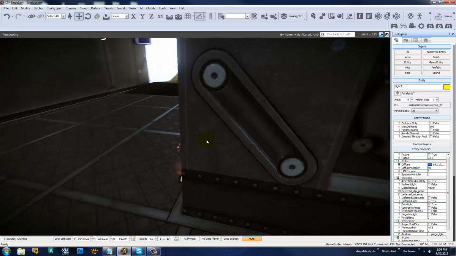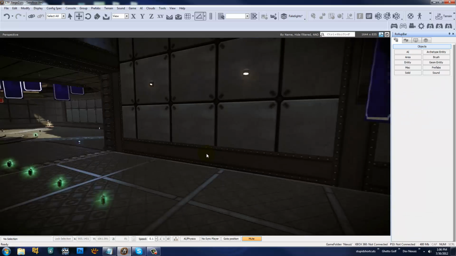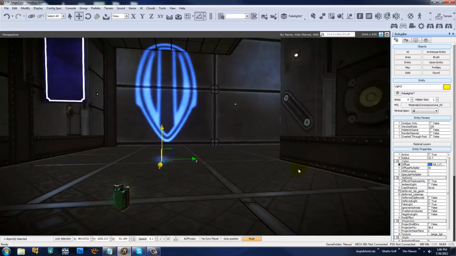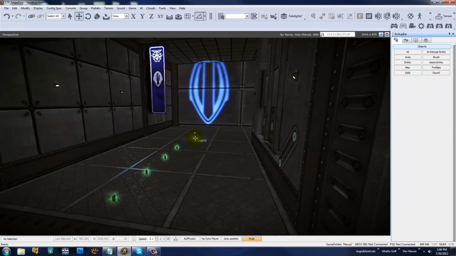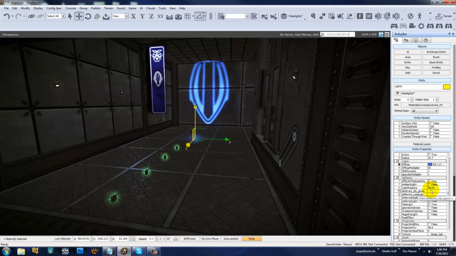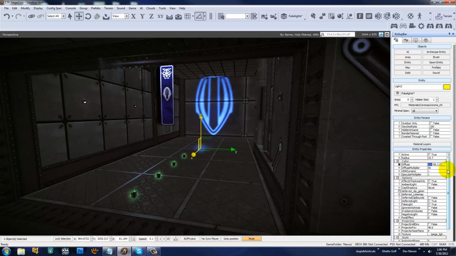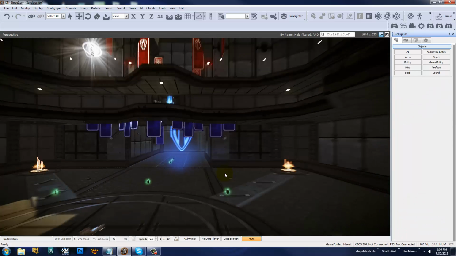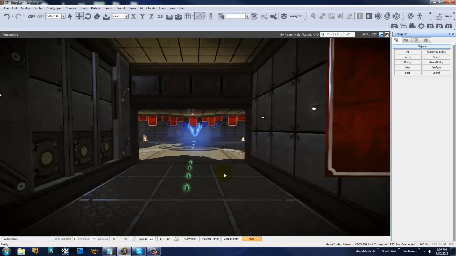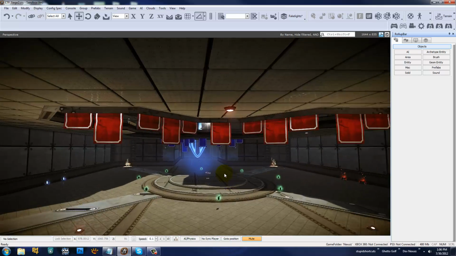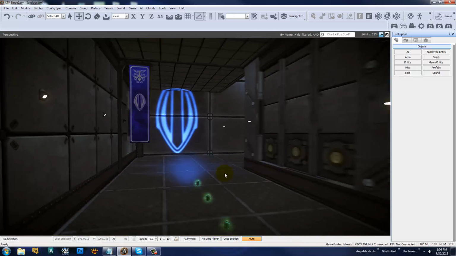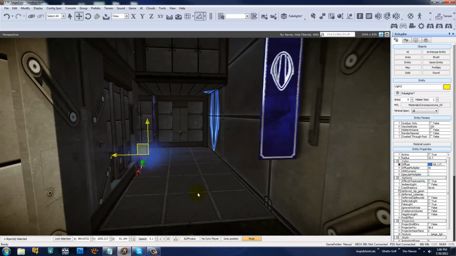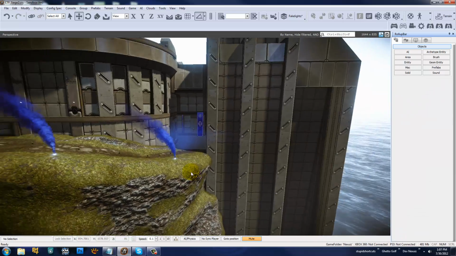Keep that in mind. Another big thing to note about Coronas is to be careful when you're doing the size. The size is cool, but for example, if I'm right here looking at this Corona and I'm trying to say, oh, I want this the good size, yeah, that's fine. You want to set your size how you want it, but make sure that even if 10 looks great, you're careful, because when you go further away, that Corona is going to get massive. That's a cool effect, but it can really start to stack up on overdraw and hurt performance. That's generally why we keep Coronas only on higher specs and not on lower specs to begin with.